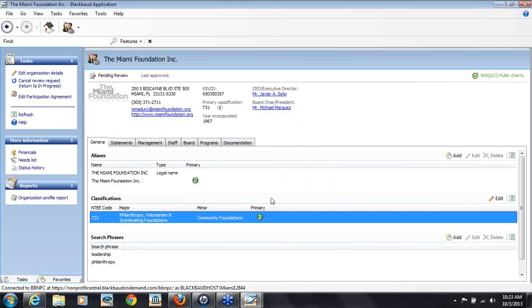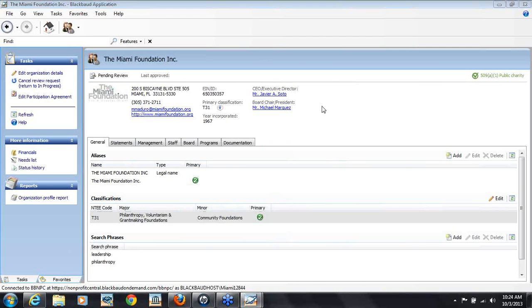Another great question we received is, does Miami mean the city of Miami or Miami-Dade County? You are able to participate in Give Miami-Dade if your organization or program is supporting Miami-Dade County. Yes, good question. We have about 6 minutes left on the call, so we'll try to answer as many questions as we can in that time. Another great question is, can I continue to make edits after I submit my profile?